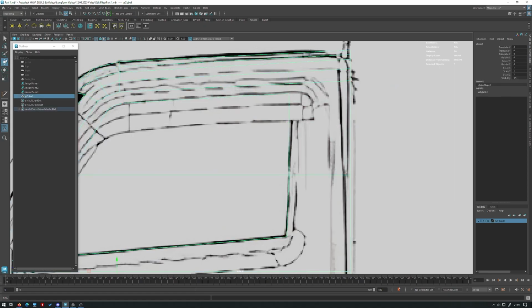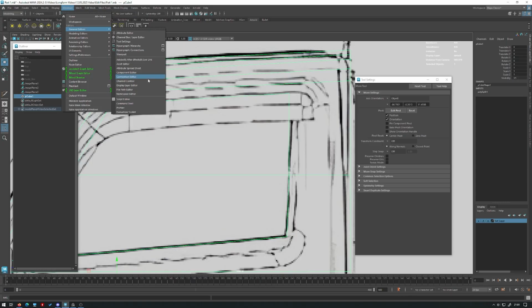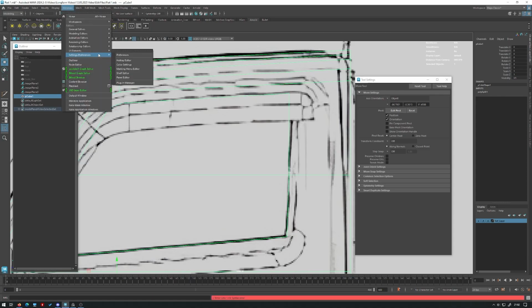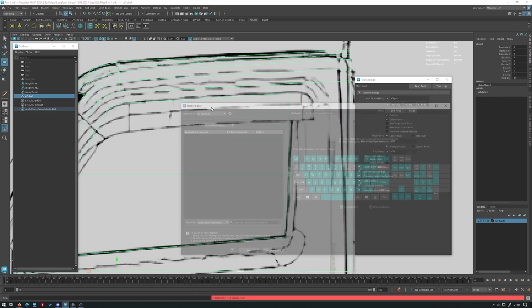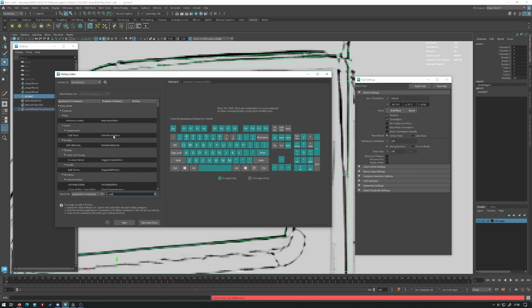I would highly recommend that you set a hotkey for edit pivot. You can do that by going to Windows, Settings and Preferences, and then Hotkey Editor, and then you can search for Edit Pivot.